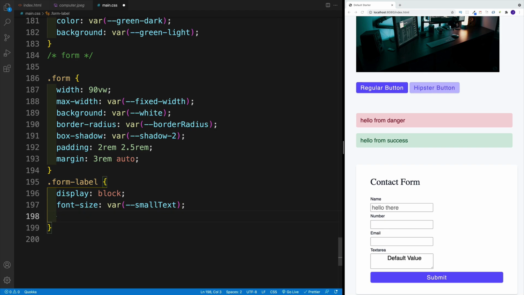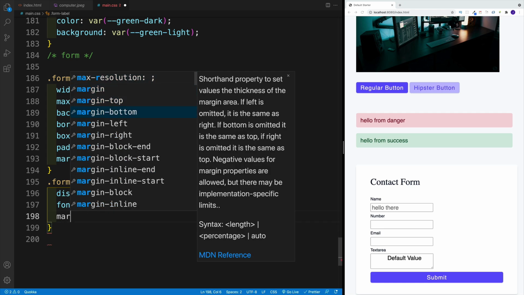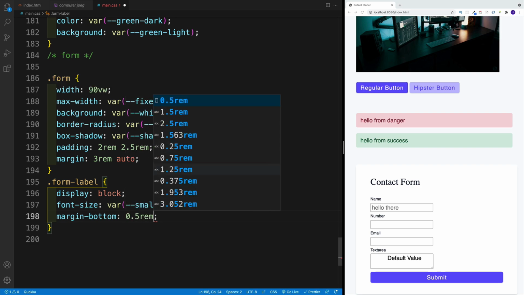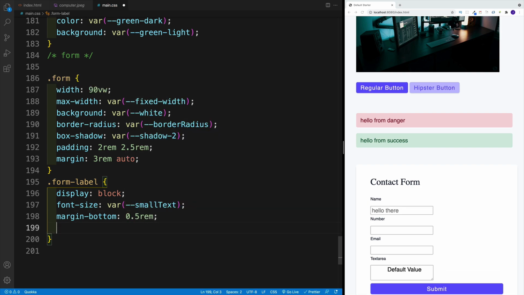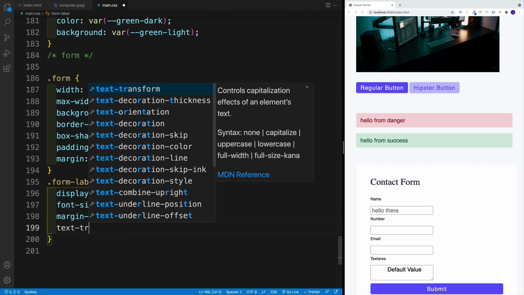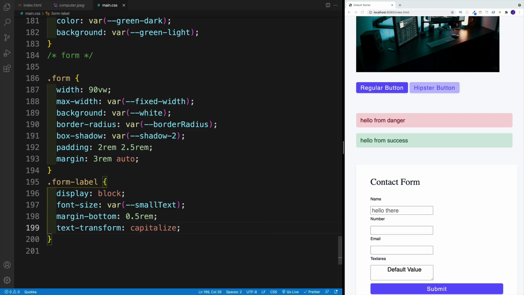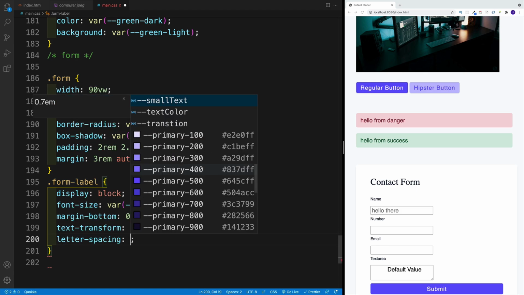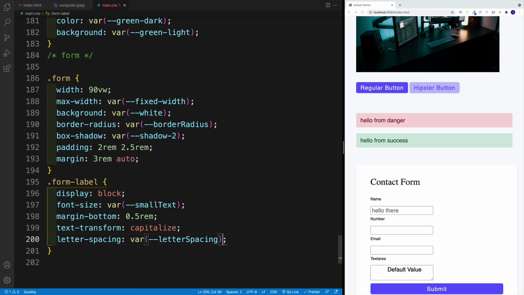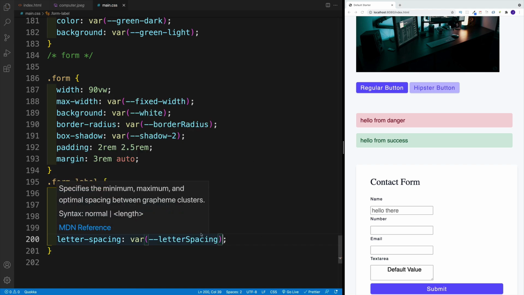That's why I go with that small text. And remember that this value depends on EMs. It doesn't depend on the root. It actually depends on the parent. And we'll add a little bit of margin bottom here. So 0.5 REMs. Then we want to go with text transform capitalized. Again, that's just always my preference. And then let's just go with that basic letter spacing. And we have a CSS variable for that.